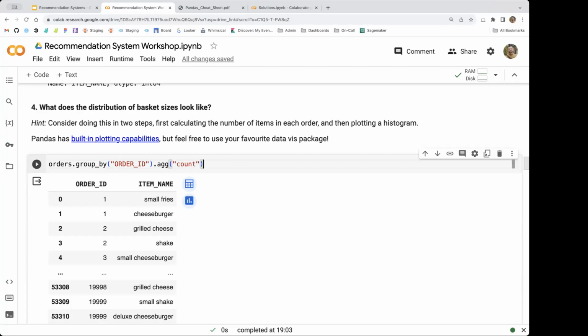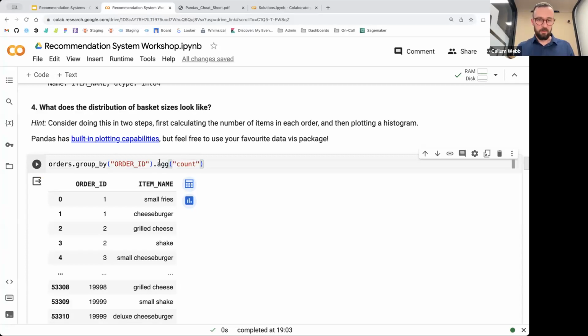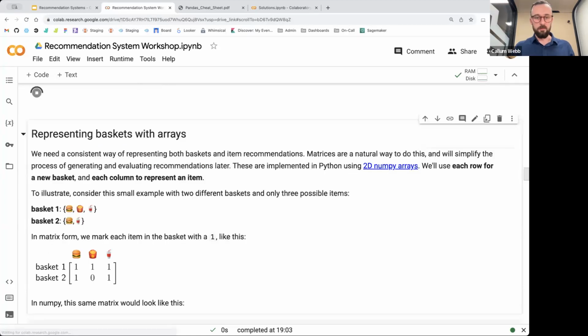Sorry to interrupt. This is really going to show my inexperience, but what does aggregate mean again? I think you did explain it. Yeah, all the questions are good, no stupid questions. So ag is short for aggregate, and after this data frame is grouped by order ID, it's going to collapse everything in that group into one row, and ag tells us how we're going to do that. And in this case, we're just counting the number of rows. There's a good chance this won't work though, because I may have remembered it wrong.